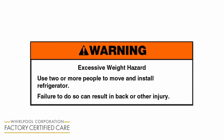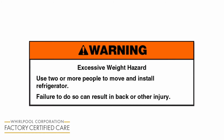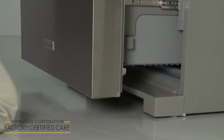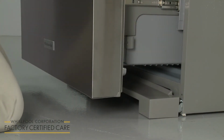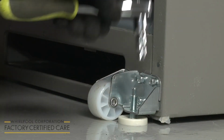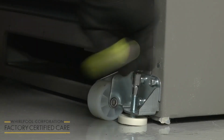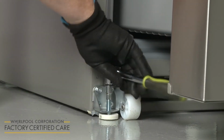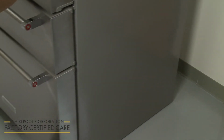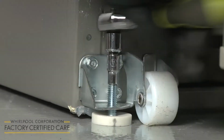Warning: excessive weight hazard. Use 2 or more people to move and install refrigerator. Failure to do so can result in back or other injury. Open the freezer drawer and pull the base grill forward to remove. Use a 1/4-inch socket or nut driver to rotate the brake feet counterclockwise to raise them. You can now move the refrigerator to its final location. Rotate the brake feet clockwise until both are in contact with the floor.